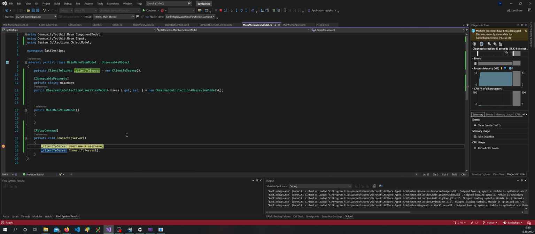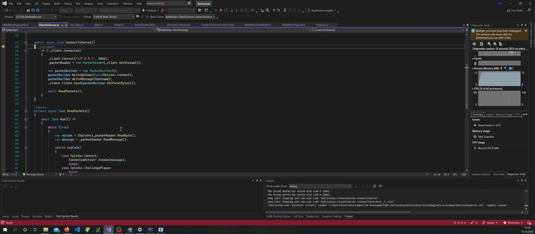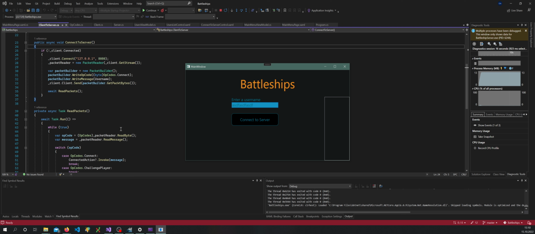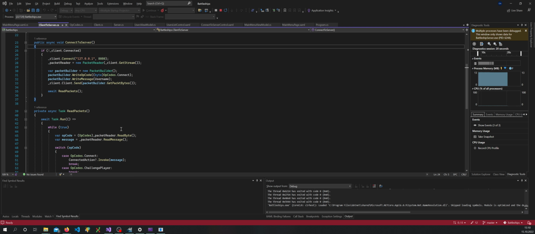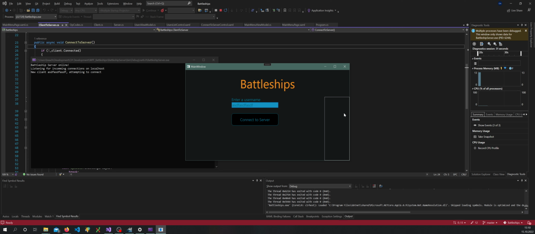Oh, here we go. Now it's working. So now connect. Let's just run it. Okay, so the server got the message, but I don't see the name popping.